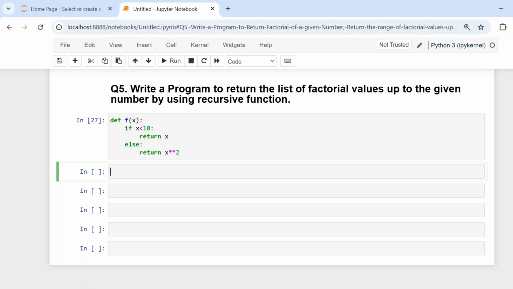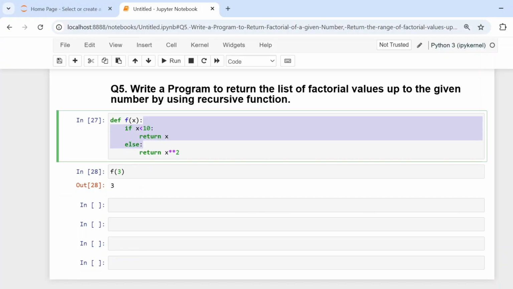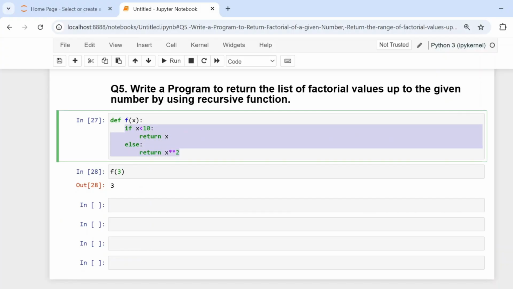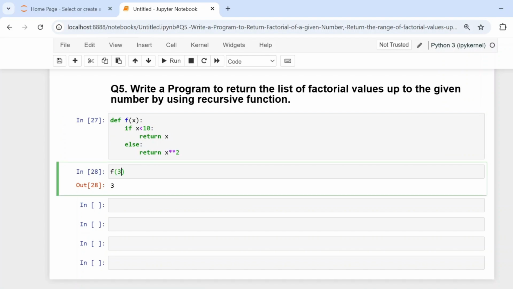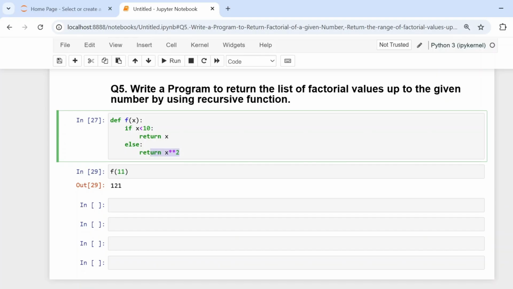After that, we have to call this function. You can see here f of 3 is returning 3 only, because it executes all this code. Whatever code we have written under this function, it's executing. Now if I use 11 here, that's going to return 11 square, because it started executing this part. Whenever you call this function, it starts execution of all the code inside this code block. It will return 11 square, that is 121, because this condition failed and it is entering this one. So now this function returns this value, right?